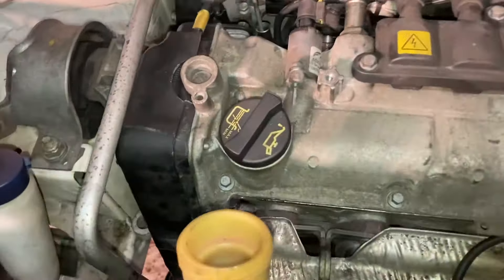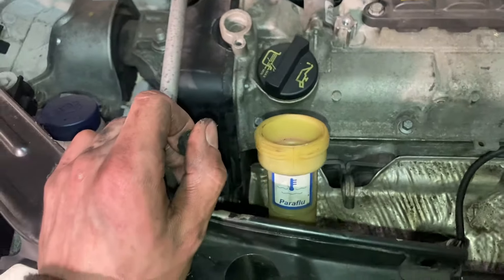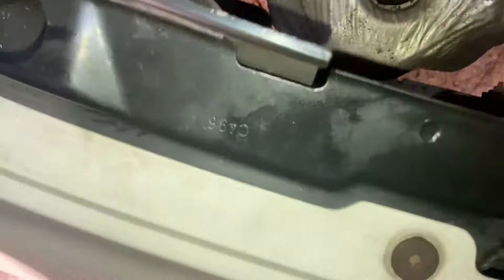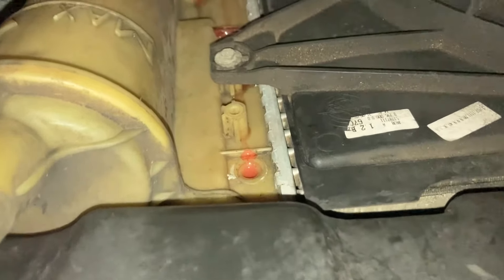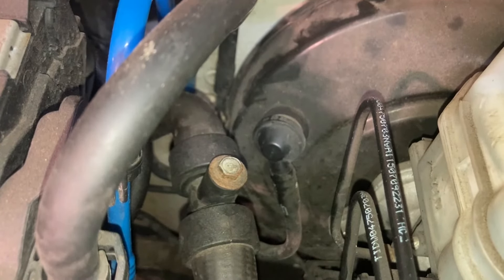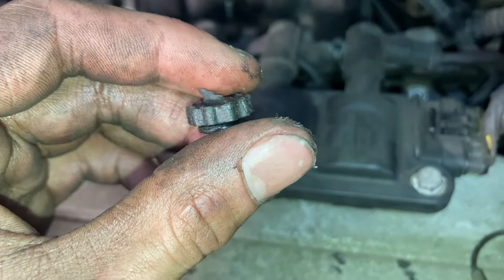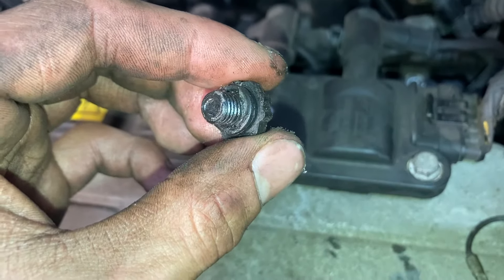We're 90% done — just time for the radiator bleed. All the coolant came out when we removed the water pump, so we're going to feed new coolant through and bleed it to make sure there are no air bubbles. There are two bleed nipples — neither in the best condition — one was improvised and this cap here is damaged. I've used a pair of pliers on that one, but we re-vaseline them and bleed all the way through.